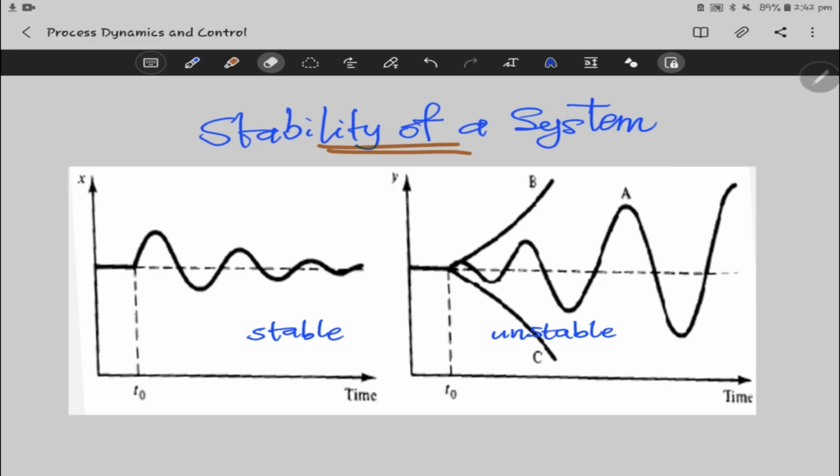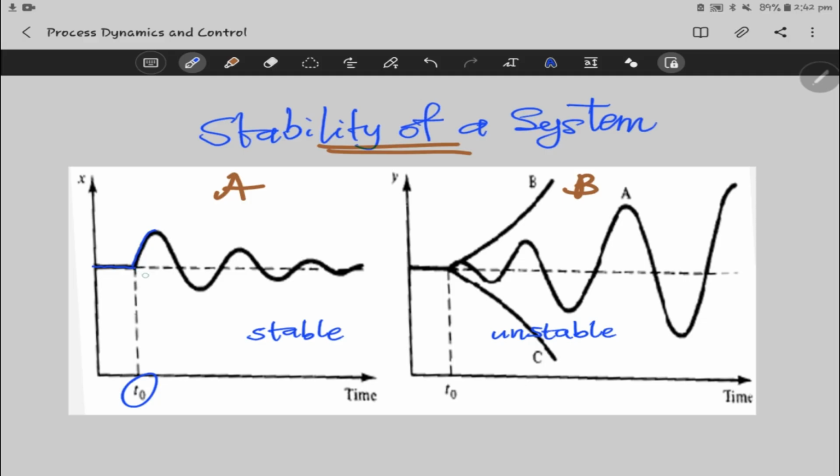There are some systems that, if there's an external disturbance, are able to stabilize themselves. Let's look at them. This is, let's say, A, and this is B. In A, for instance, there are some systems that, if there's an external disturbance, as in the demonstration we saw before this, the whole process is going on, but there's a disturbance at a particular time, let's say t0. So this disturbs the whole thing.